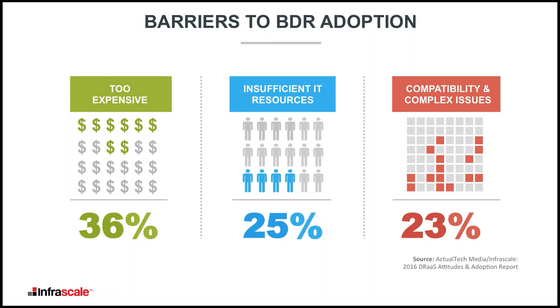Only 10% of the companies surveyed said that they could fail over within 15 minutes. So why haven't these companies invested in failover? Well, what was found is that the high majority found it was too expensive. So 36% of those respondents said, just can't afford it. It's too much money. And then after that, insufficient IT resources and complexity issues, those were the next highest barriers to adoption. And this is coming from one of the reports that's in the handouts.